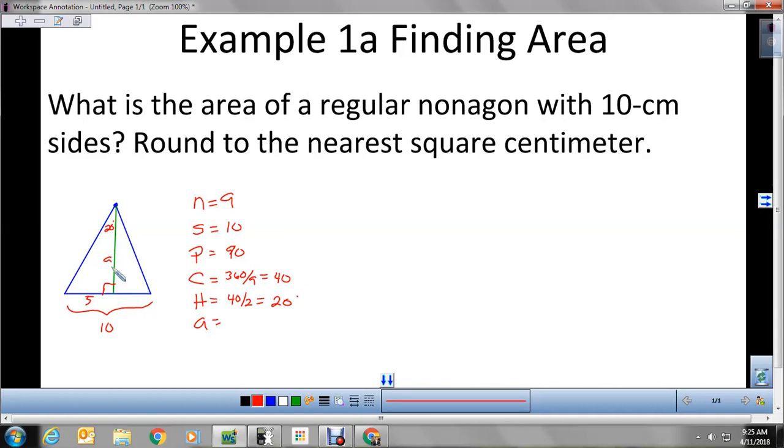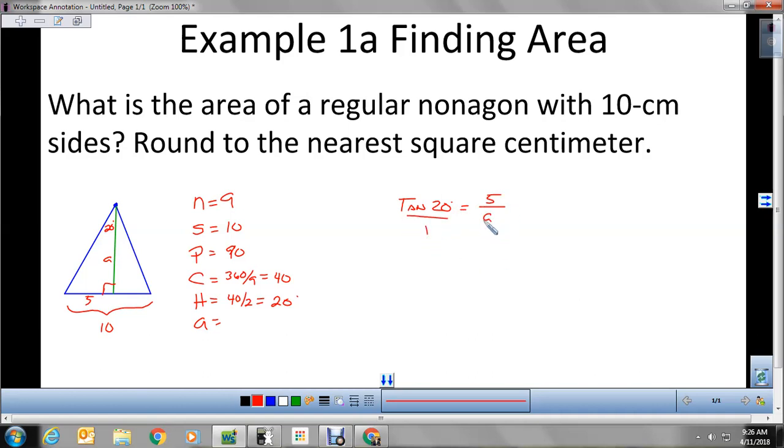So we've got to figure out how we can find our apothem when we're given a side length and an angle measure. So we go back to our trig functions. We don't have 2 sides, so we can't use the Pythagorean theorem. It's not a 30, 60, 90, so we can't use our special right triangles. So we're going to use one of our trig functions, sine, cosine, or tangent. Now, this is our reference angle of 20. 5 is the side across from it. And A, what we're looking for, is the adjacent leg, which means we're going to be using tangent. So tangent of 20 degrees is equal to the opposite, which is 5, over the adjacent, which is A.